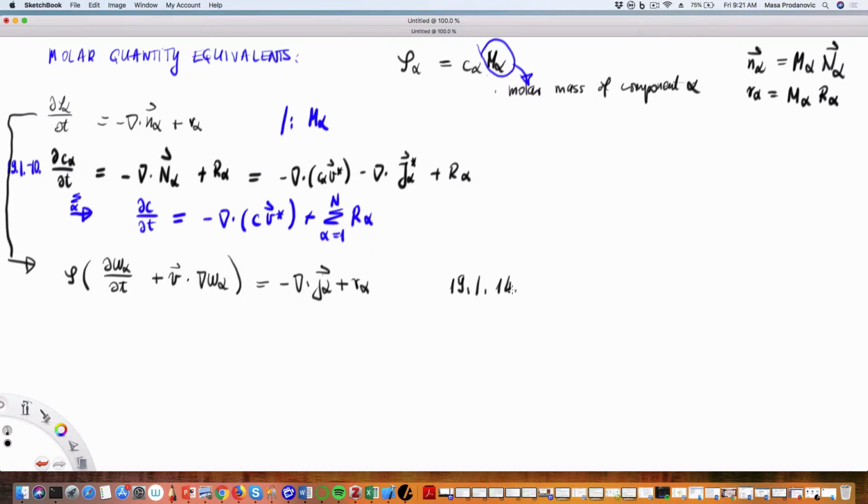Yes? The velocity? In this one, no, these are omegas. This is not in blue. So yes, if we're writing in blue. Can you explain again how to compute? So basically, this N alpha has both J alpha and the convective component that has V and rho alpha inside. So you write down what that is and then send the convective component to the left-hand side. But there has to be a little bit of breaking down of the divergence term to get this particular form. And I left the notes if you want the details.